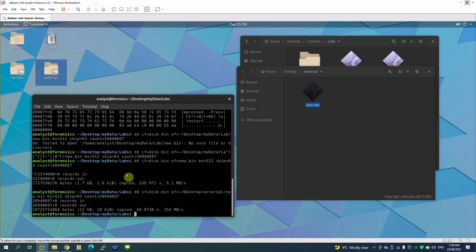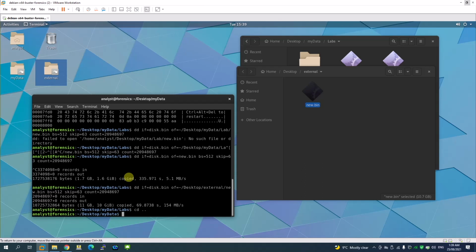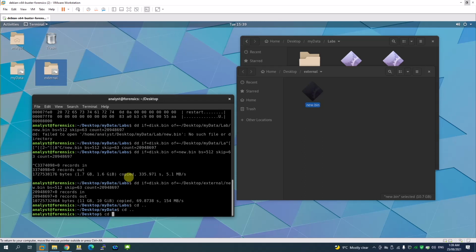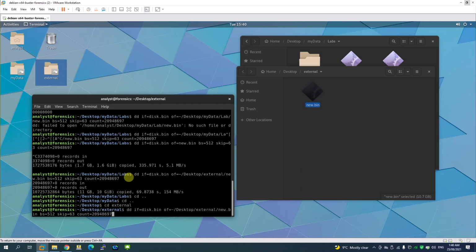So let me move to the folder where I am in. So cd .. cd .., so I'm in the external folder. Right, so the command that I'm going to use again is the hexdump command. But remember, this time you don't really need to go ahead and use every sector or the first sector.